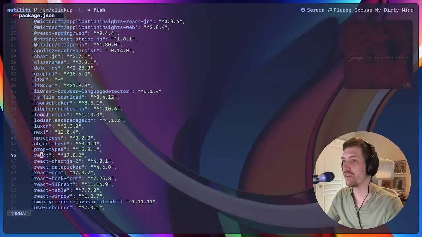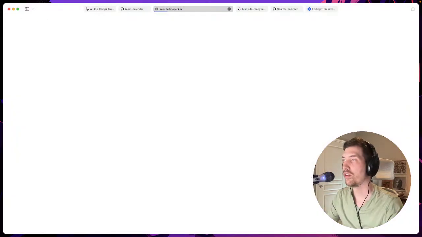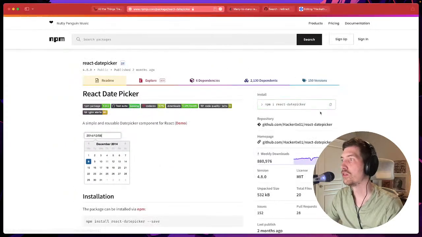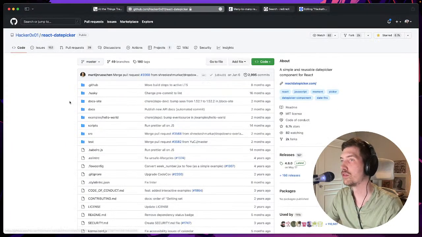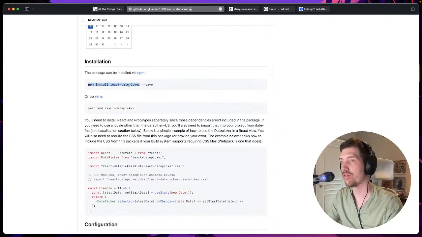React date picker. All right, so perhaps we just use React date picker. Okay, I guess this will work.